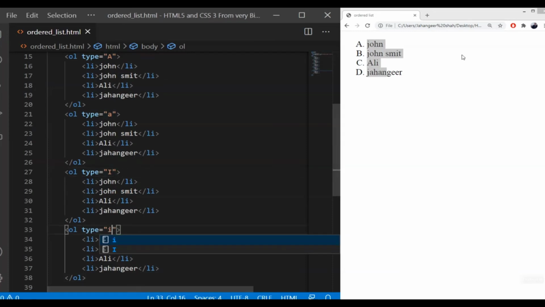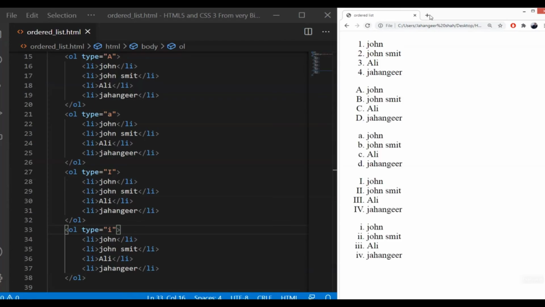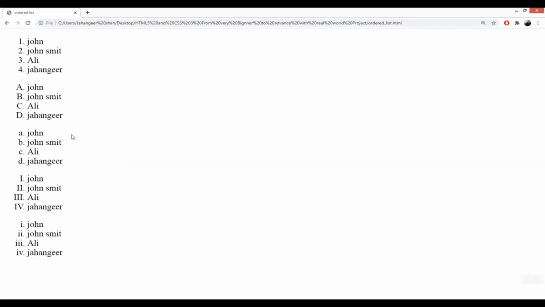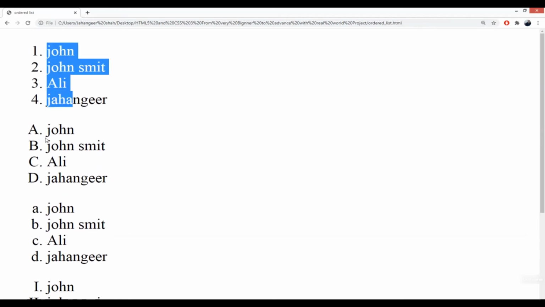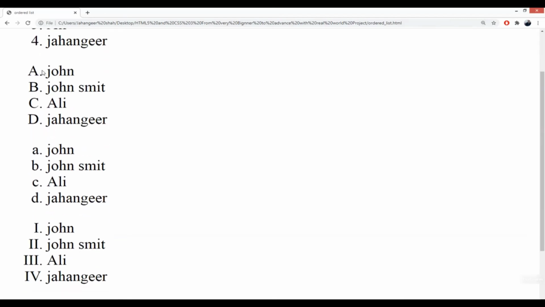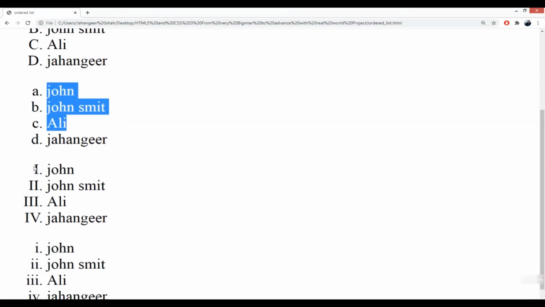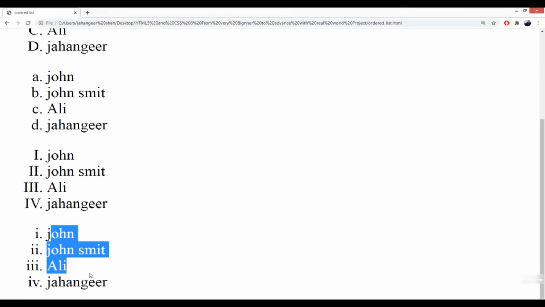Now we need to refresh the page, and now you can see the magic. This is the sequence 1 2 3, and on the second we can see capital letters, then small letters, then Roman, and also small letter Roman. So this is how we can change the different types of ordered lists.